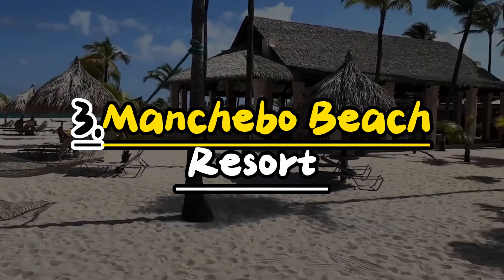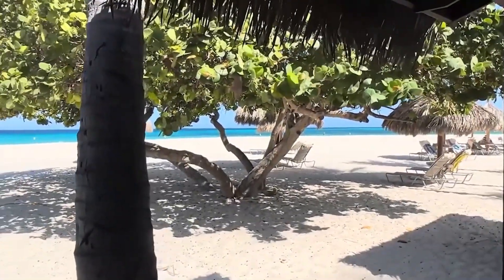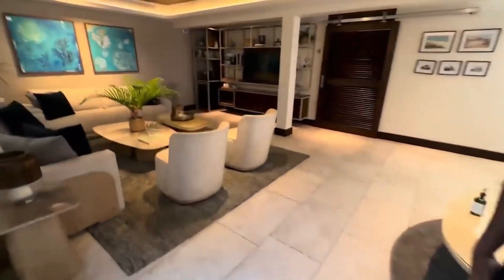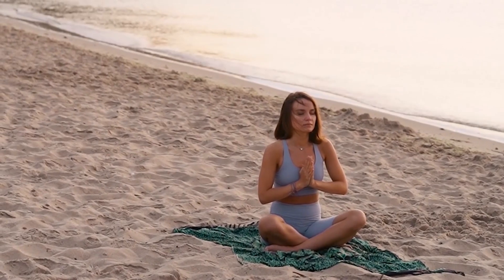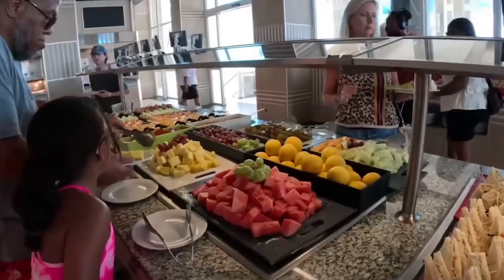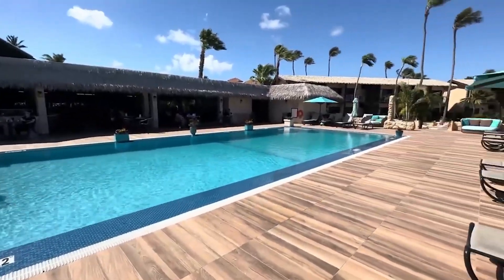Number 3: Manchibo Beach Resort. The Manchibo Beach Resort is a great place to stay in Aruba, right by Eagle Beach, one of the nicest beaches on the island. The resort cares about the environment and has been certified as eco-friendly. There are 72 rooms, all decorated nicely, with views of the ocean or gardens. You can do free Pilates and yoga classes every day and listen to the waves while you exercise. There's also a spa for massages and treatments. With the premium all-inclusive package, you get unlimited drinks and meals at different restaurants.